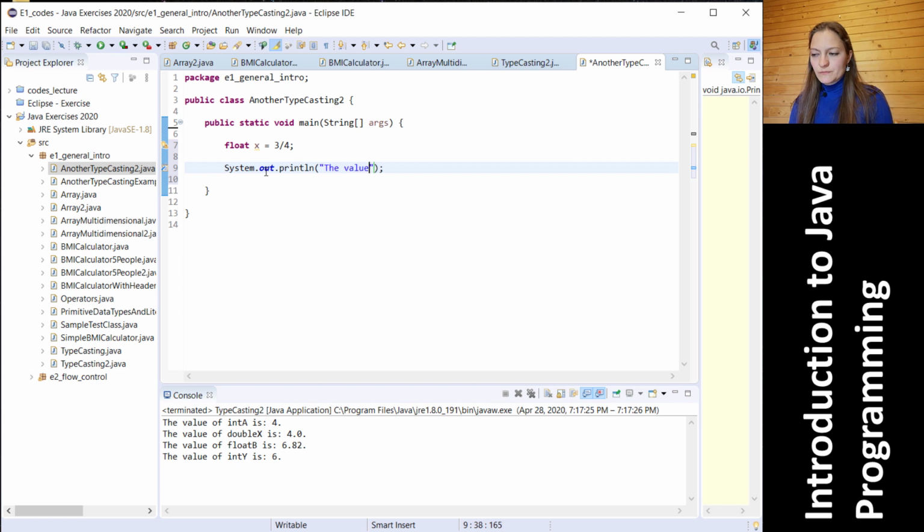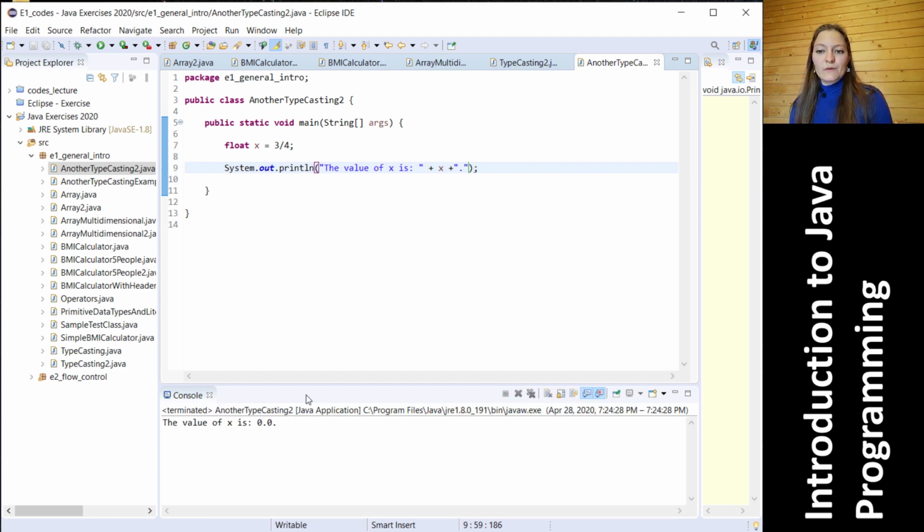The value of x is x, and the result is 0.0. So why did it happen? The thing is that when you are doing this operation, Java does it in several steps.